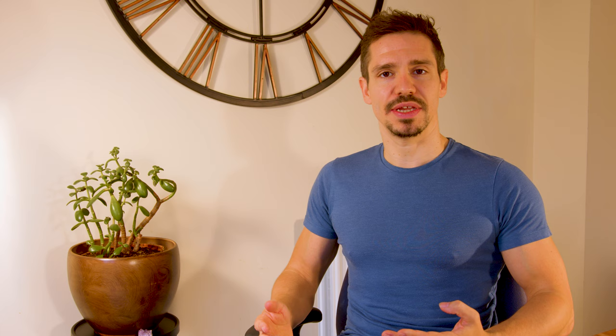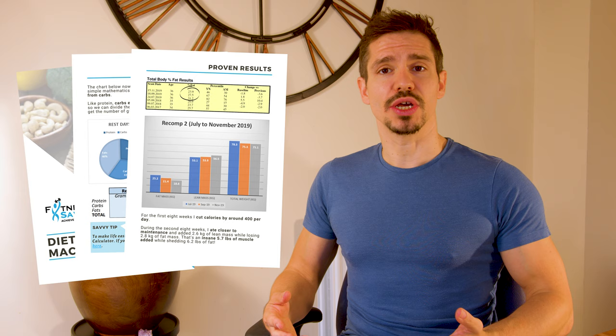Today's session is targeting lower body for strength. To find out how this fits in with the entire workout plan, download the free PDF document from the description below that covers all the workouts, your diet, your macros, and also includes some interesting statistics and facts from my DEXA body scans to show why and how body recomposition works. We've also included a free macro calculator and a protein intake calculator, so be sure to check those out too.